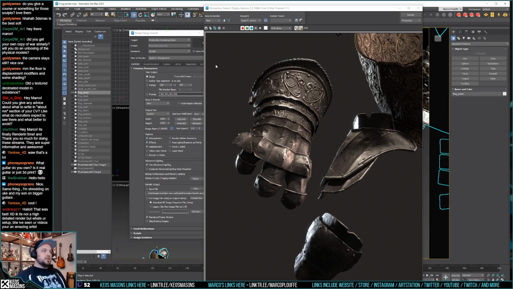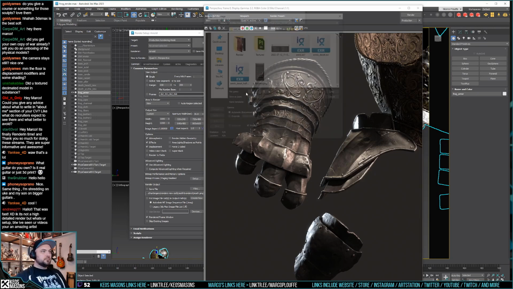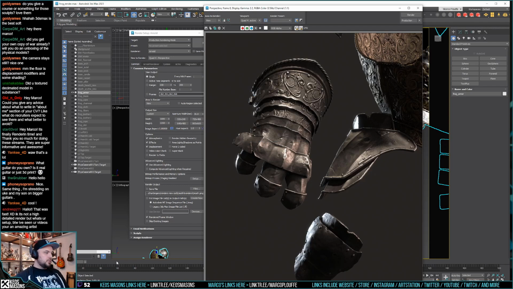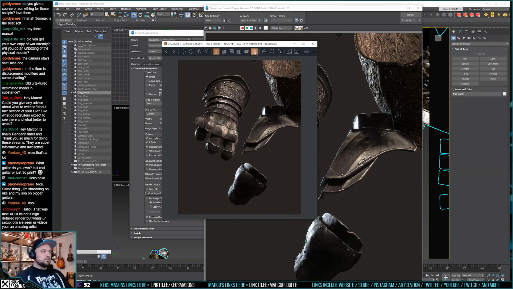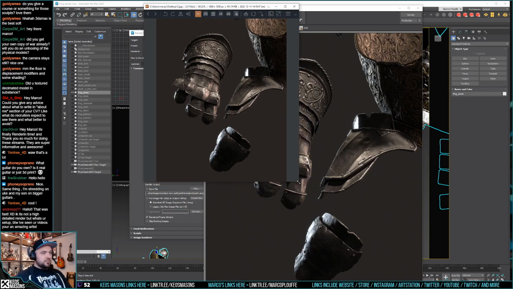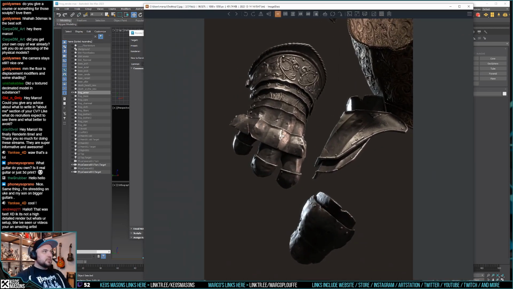This does not look desaturated to me. I think I maybe did something wrong. Well, no, there's a difference. It's really subtle, though.